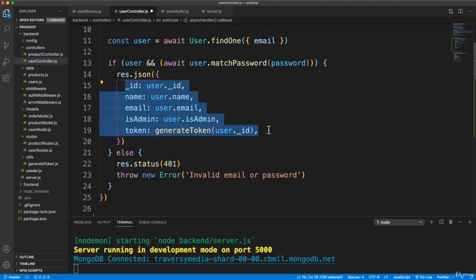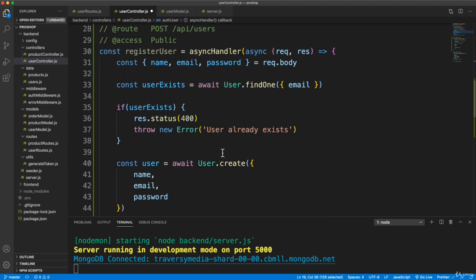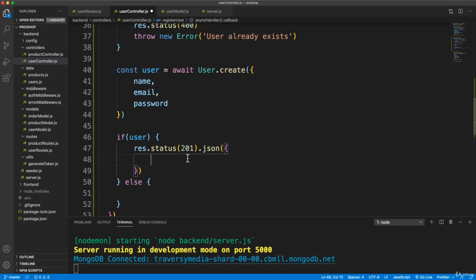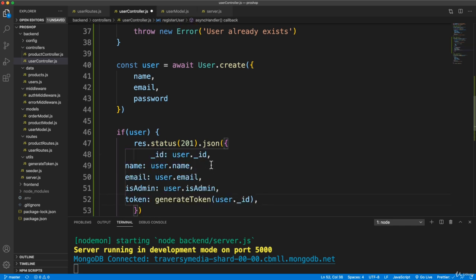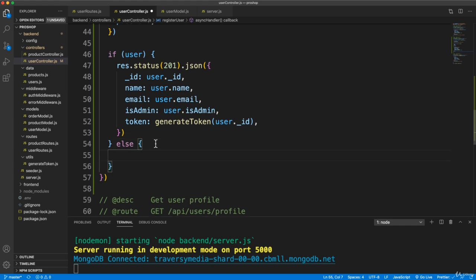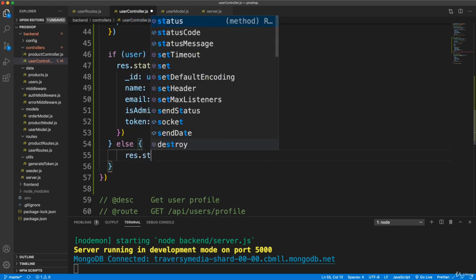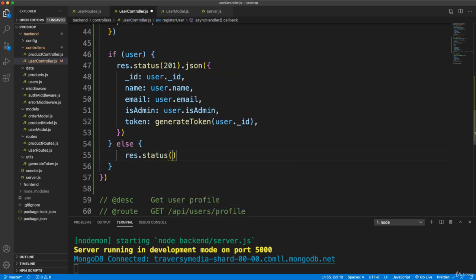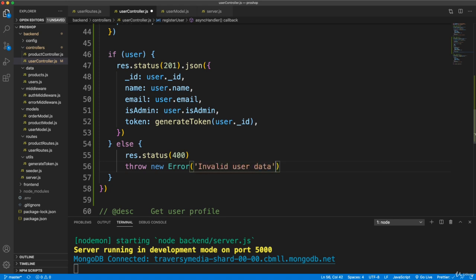So this, even the token too, because I want to be able to basically authenticate right after we register. Okay, and then in the else here, I'm just going to do a res.status 400, and let's say throw new error, and say invalid user data. And that should do it.